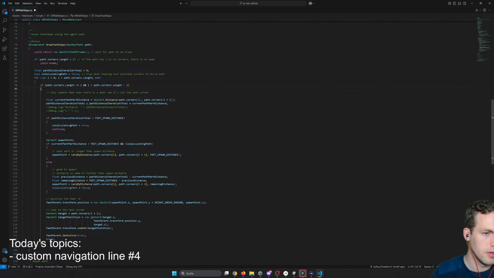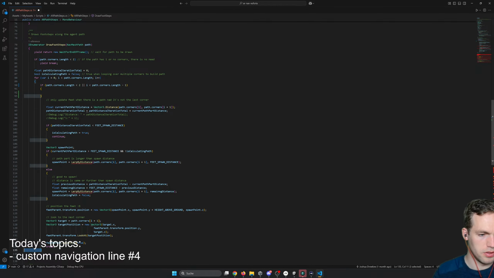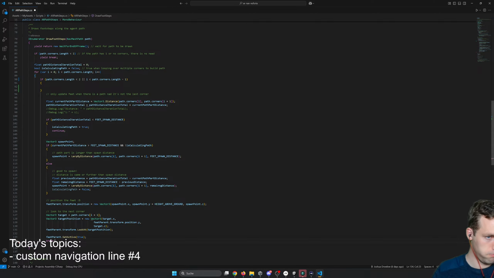So we create the opposite: if the path corner count is smaller than 2, or the index is smaller than the second last, then we want to break out of it, right?